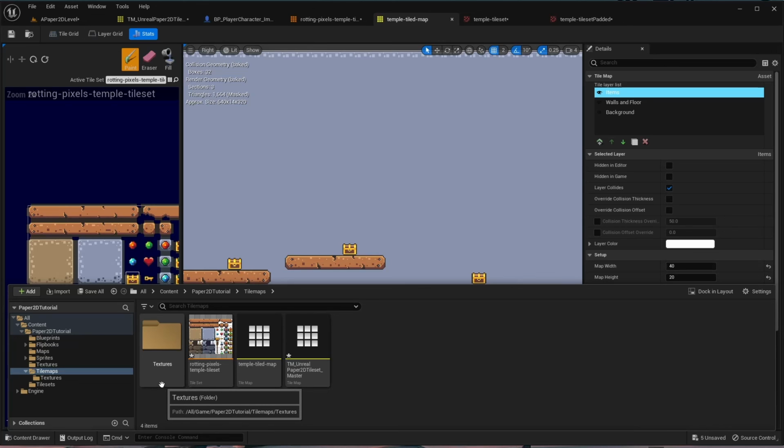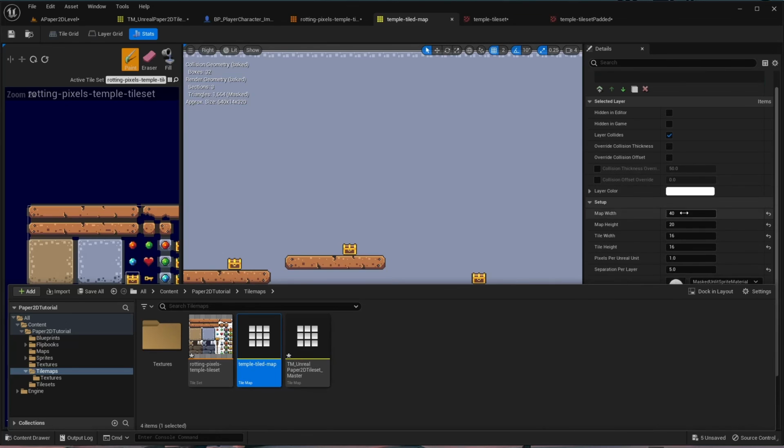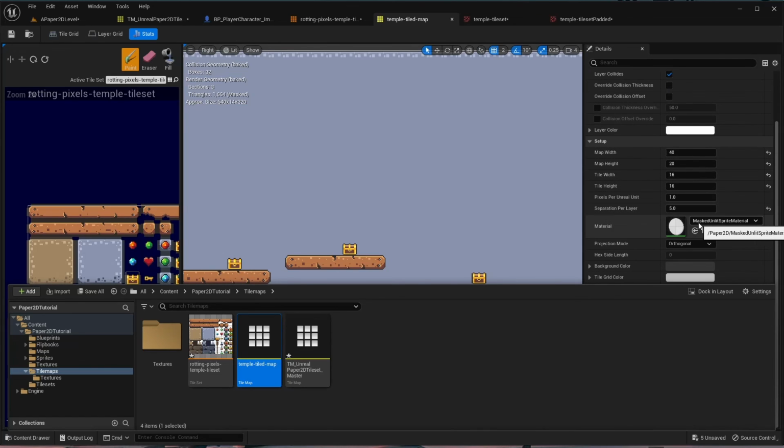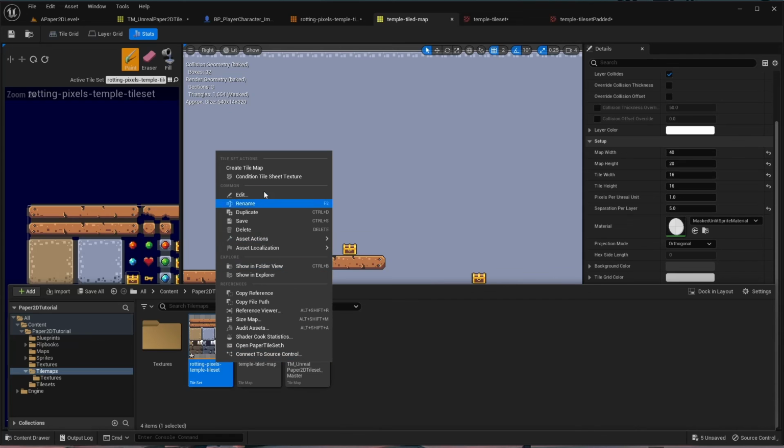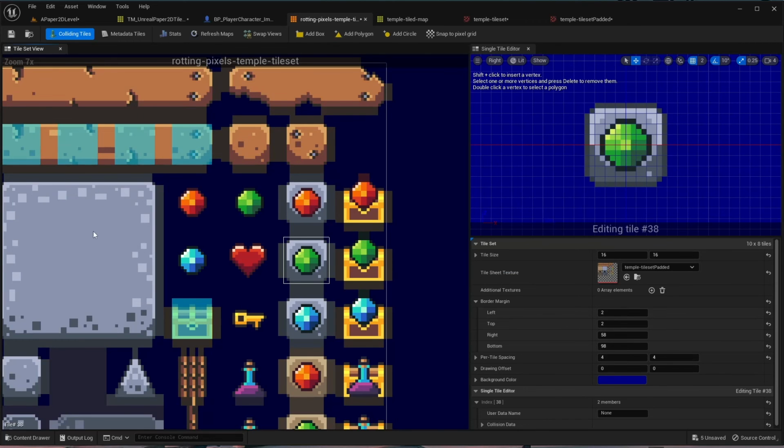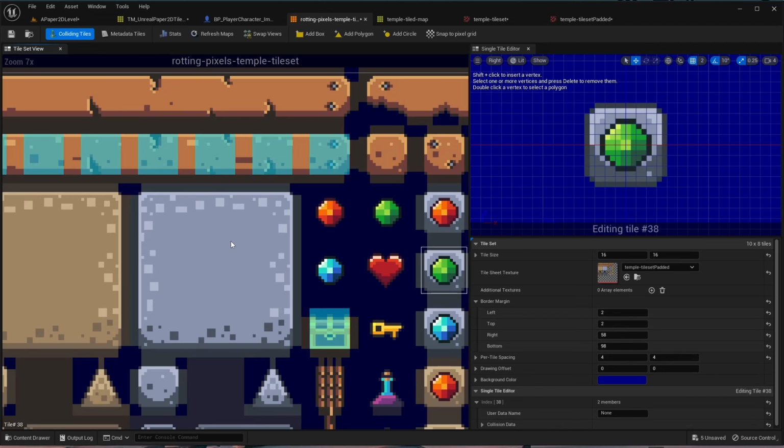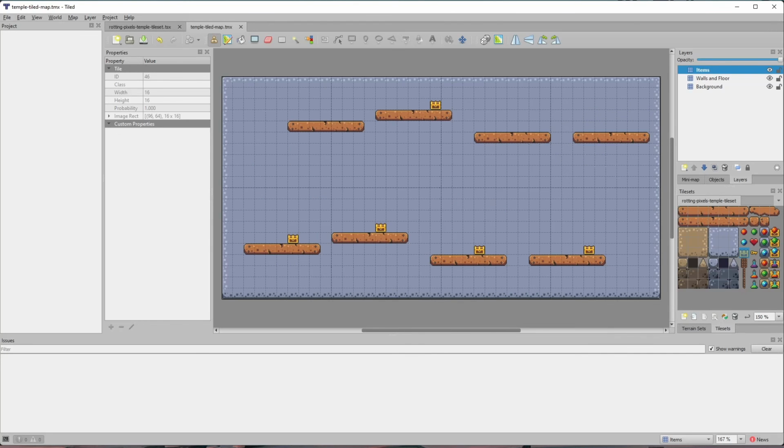What that means is after making fixes, you've got some work to do. You will need to go into your tile map again and ensure that you have properly set your separation layer, that you've properly defaulted your material, that you have conditioned your tile set, and that you have added collisions to your tile set. You're going to have to do all of that work over again. That is the downside to working in Tiled: say you finish playtesting and realize there's some major restructuring needed to the level, you have to completely remove that level from Unreal and start the import process again from Tiled.